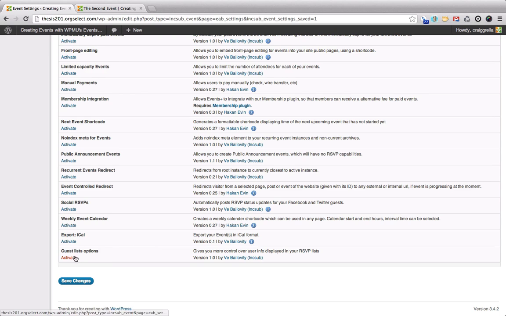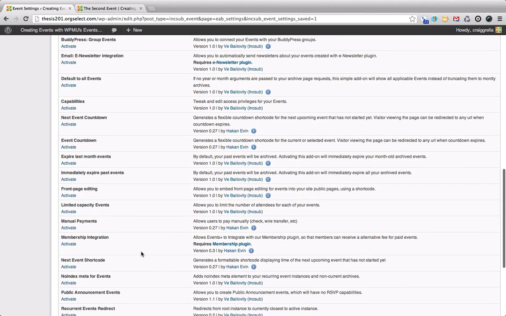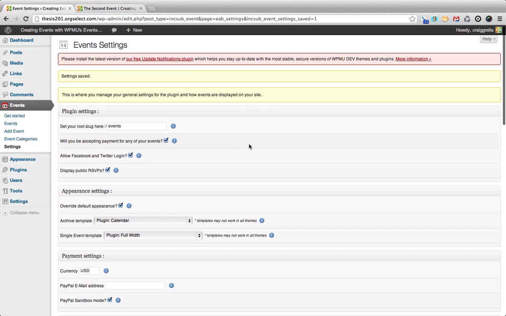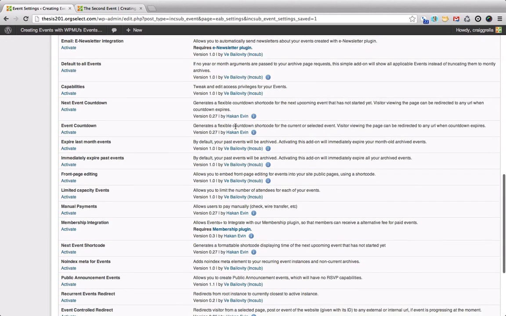And then you have additional guest list options. So there's a few things here that you can add in terms of your RSVP lists and the way they're displayed. You can actually show names with the RSVPs if that information is included. You can show large avatars or medium-sized avatars instead of the standard small avatars. So a lot of different things that you can do to extend the Events Plus plugin.